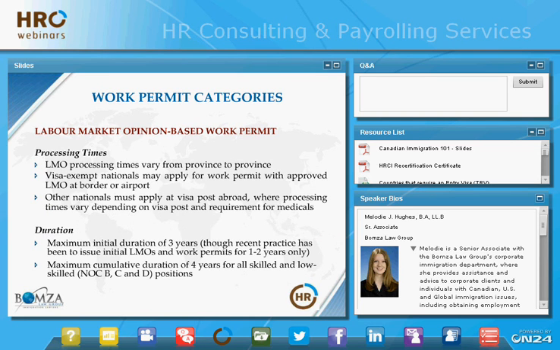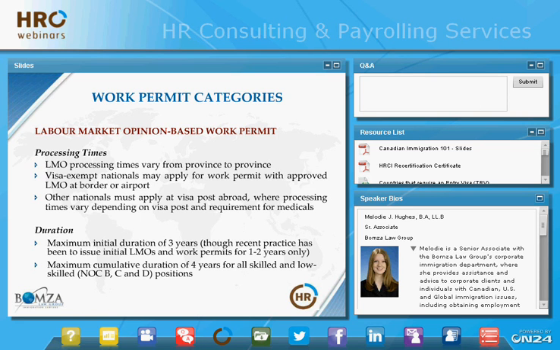In Ontario, the standard processing time that they are currently reporting is about 30 business days. We're seeing it close to about the 4 to 6 week mark. In Alberta, it's a little bit longer. We see about the 8-week mark. Manitoba is reporting 3-month processing times for standard LMO applications.